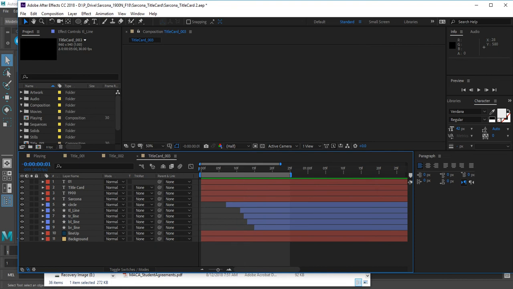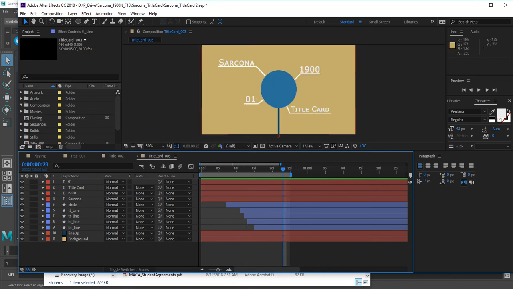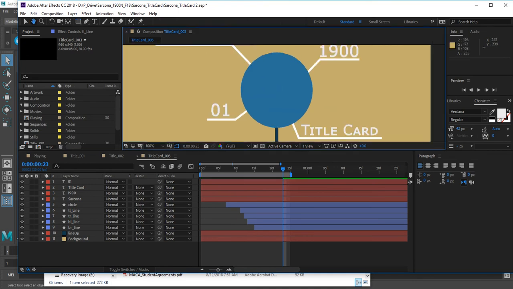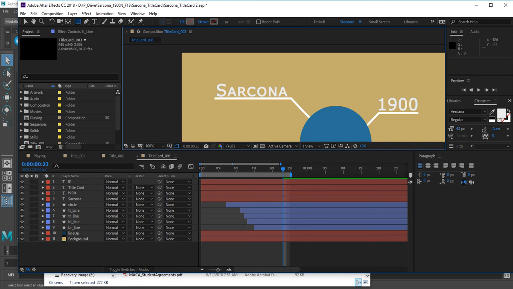Cool. All right. So now I need to figure out a way to get my text on there. I could slide the text in from the sides, right, or the top ones from the top, however I want to do that. What I'm going to do is have them just reveal. So the line comes out and the text will just reveal itself, okay? A couple ways to do it. I'm going to do it the way that you should do it versus the way that's, I don't know, less layers, I guess.